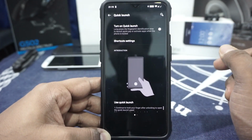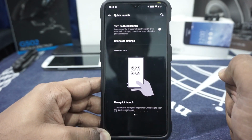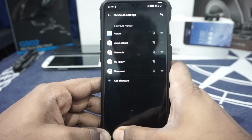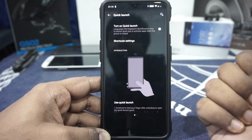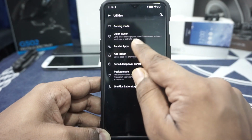Quick launch is available for those who want to use the fingerprint scanner, which is this animation. You can see that there are a few shortcuts. You can use Paytm, voice search, all of that can be enabled. I personally do not actually use it because it takes too much time to get into it. I can just tap around and get into it much more easily, so I personally do not use that.